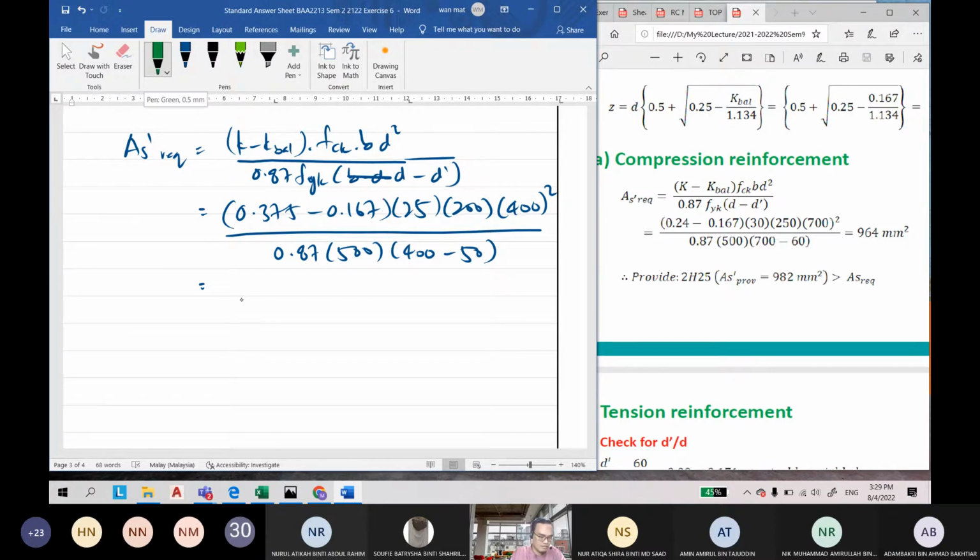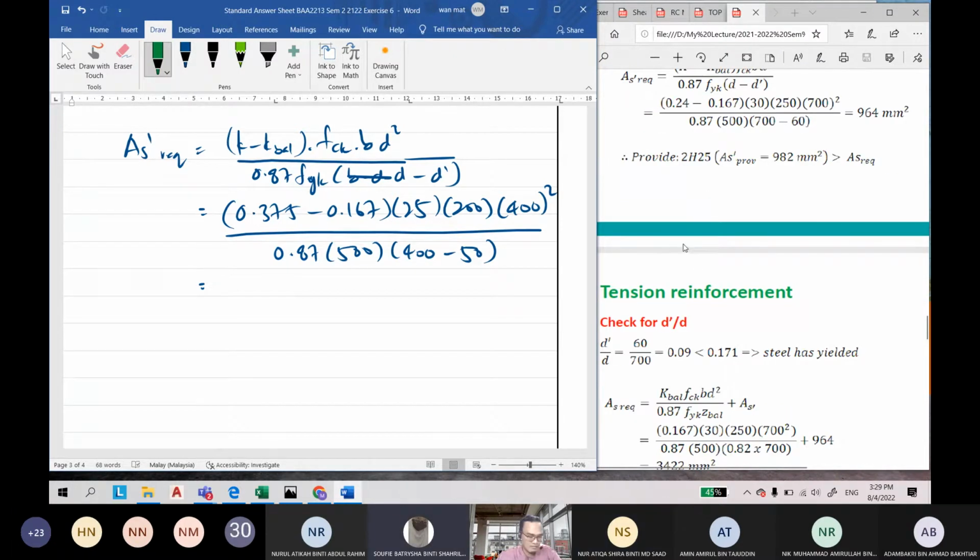What is the AS prime required? 1093 mm square.